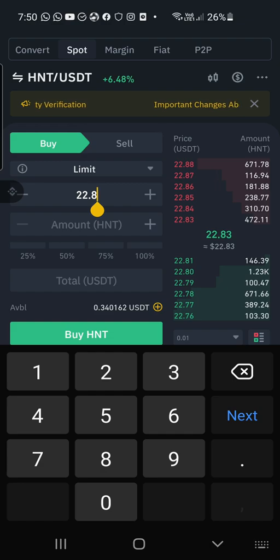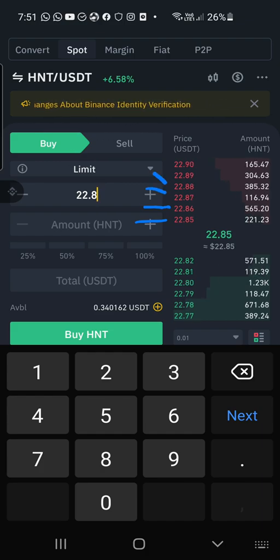For us right now, the easiest way to do it is to click on one of these. These are the prices that people are currently selling this coin for. If you are trading, you want to click on the lowest one over here, and it will automatically set the price that you're buying for right there. Now you need to be careful, because this is cryptocurrency, and cryptocurrencies move. They move a lot, so the price might go up or down very quickly. So you need to be quick about it.